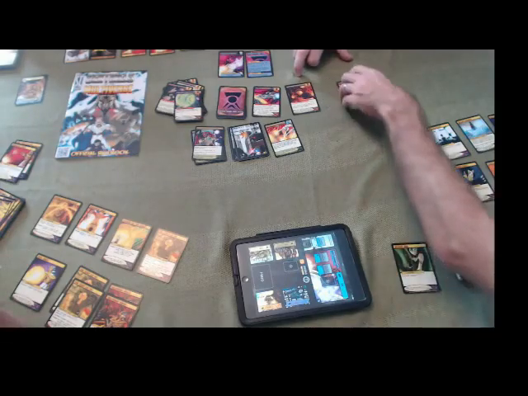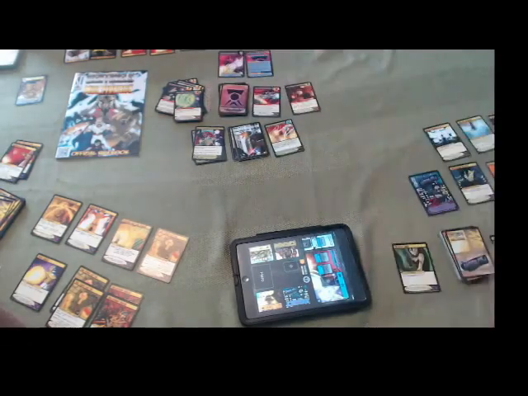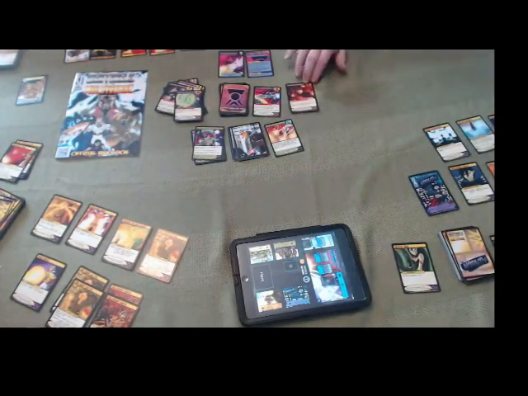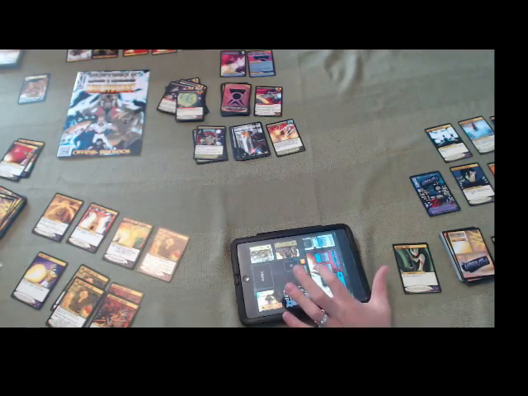Wait, he's just in play. He's not in play yet. Oh, he's not in play? No, but wait, why is he there? Yeah, then we're good. So I'll destroy him. Stop cheating there. Maybe it's secretly a villain. I'll destroy him and then, we need that.